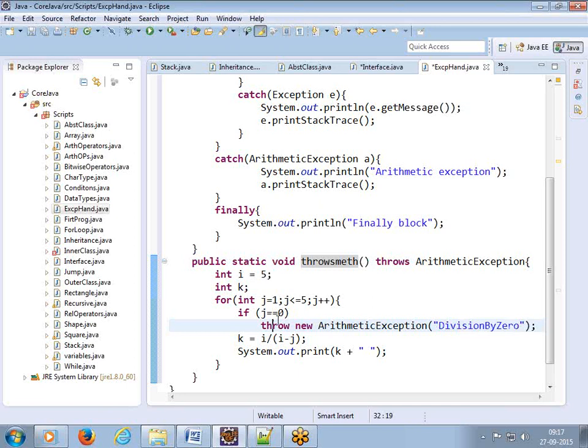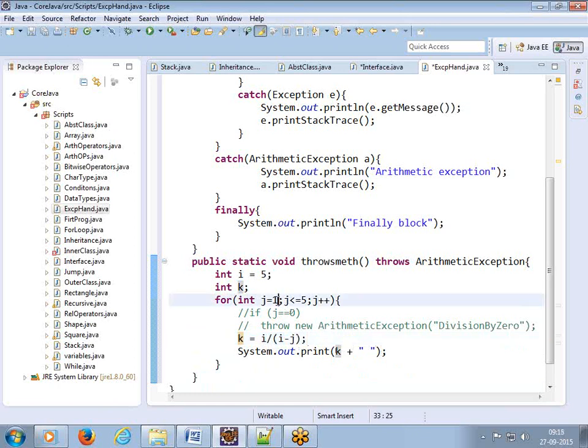See here, if j equal to 0 and i equal to 0, what will happen? i minus j will be 0. 1 by 0 means in any expression, if you have 0 as a denominator, that is invalid in an arithmetic expression. So division by 0 is not possible. That is an arithmetic exception. An error will be thrown inside this statement. Understand? Suppose if I comment these two lines, then we can see that it will throw error. Definitely this statement will throw error at one point of time.